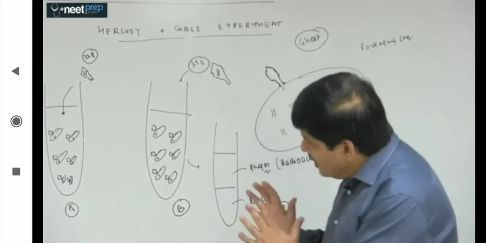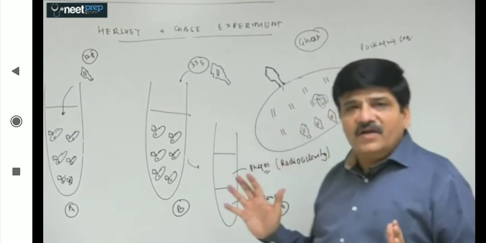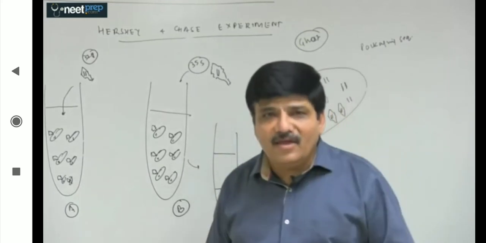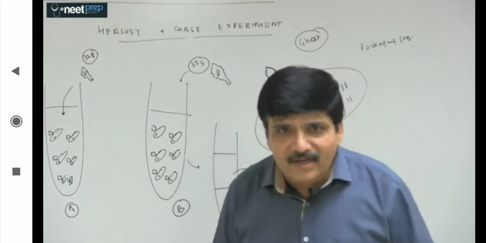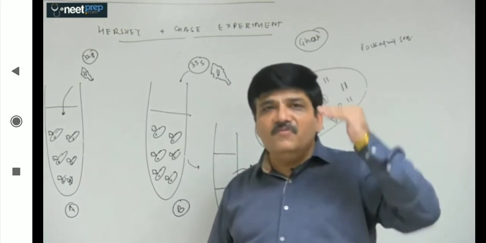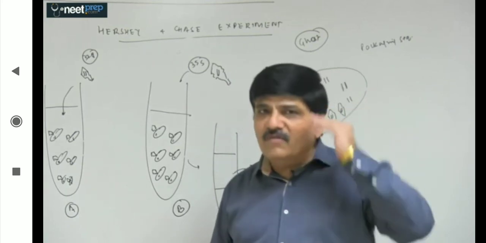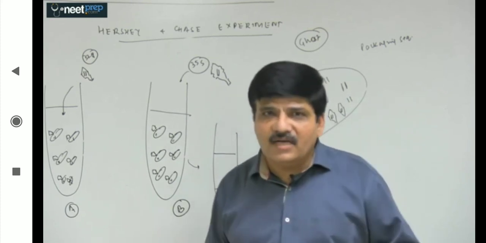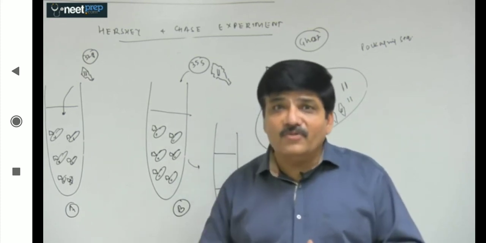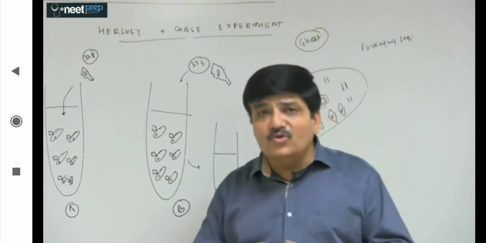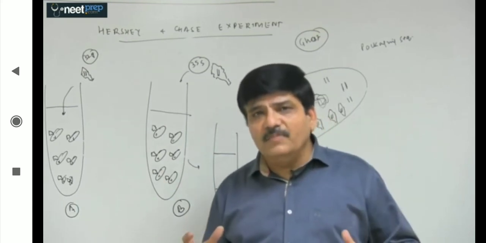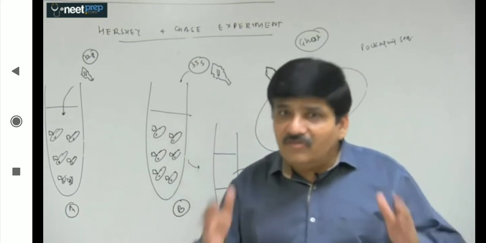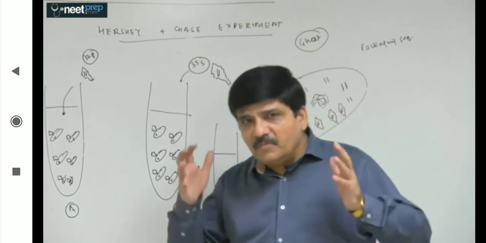Now that means the inferences are absolutely straightforward. So what enters into the bacterial cell? Only DNA. Protein does not enter into the bacterial cell in any way at all. Number two, we have removed the protein from the surface. So that means if any signal transduction had been done because of the protein, that possibility has also been removed. It is in no way influencing the bacterial cell, and yet the bacterial cell has been transformed. And this transformation, we know, is a permanent genetic change.